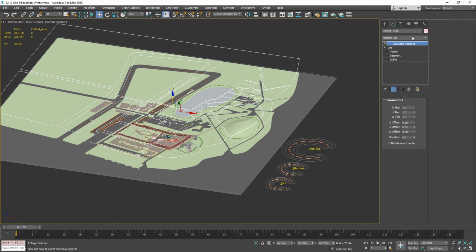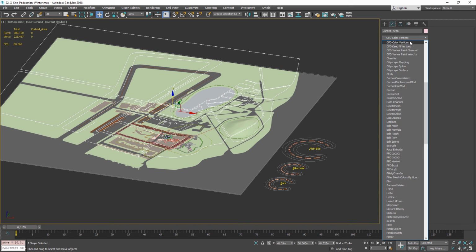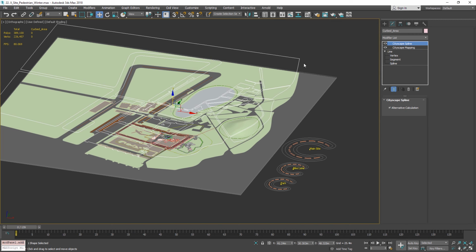So if we apply Cityscape Spline modifier, once you apply it to your input spline, it has the alternative calculation checkbox enabled, and it just uses a similar but very different type of calculation method that, in most cases, just ignores the existing problems and tries to use a different path.